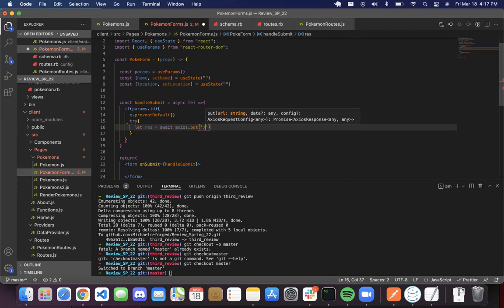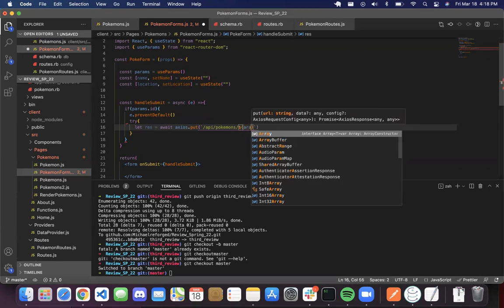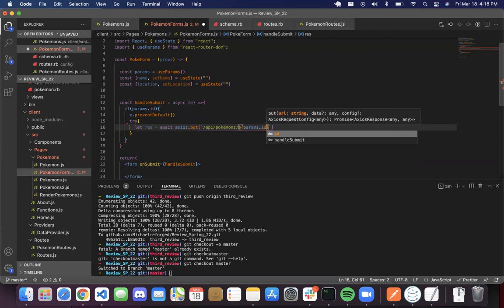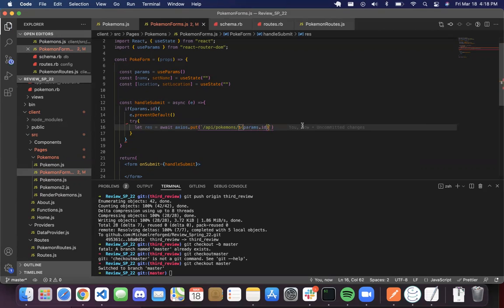So the URL that we're going to be sending it to is, so this is if params.id exists. So if it does exist, we're going to be updating. So that's why we're doing the put, and then /pokemons/${params.id}. And then we're going to need to send it the name and location.